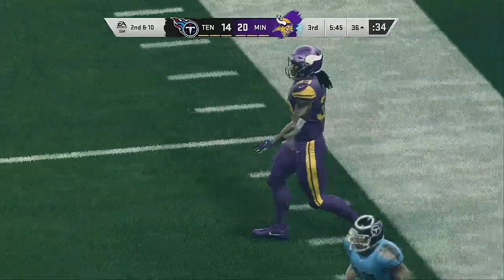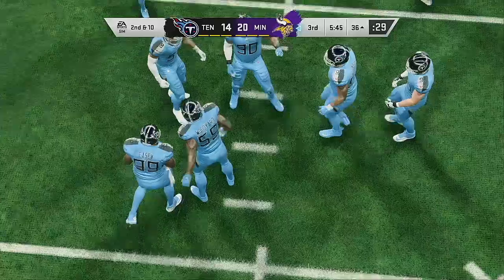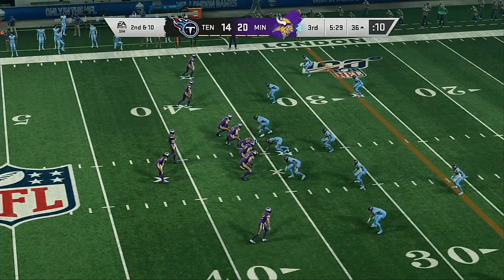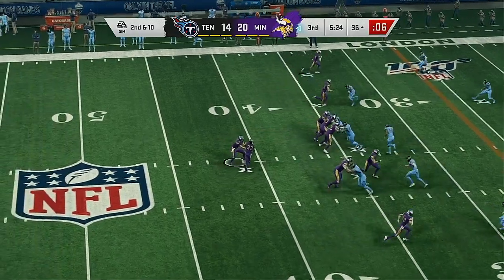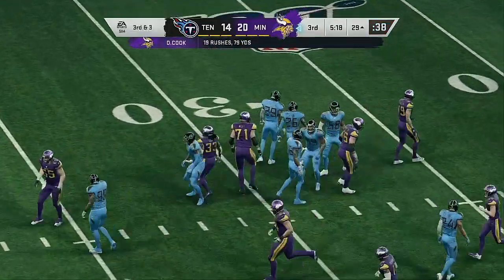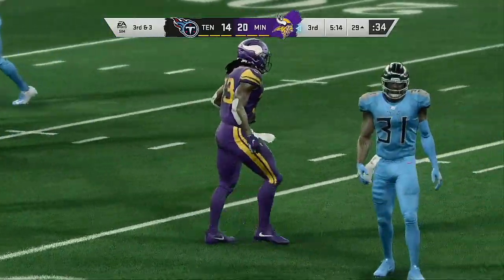His carries tonight, they're getting up there, so maybe one of those every now and then is understandable. I would agree with that. Sometimes you come back and you fake it to him and go play action. But other times you say, okay, they got him on that one. We'll come back to him in another carry. On second down, Cook. And a solid run down inside the 30. It'll be a gain of 7, and they get it back to a 3rd and 3.